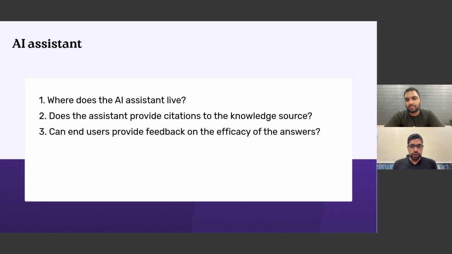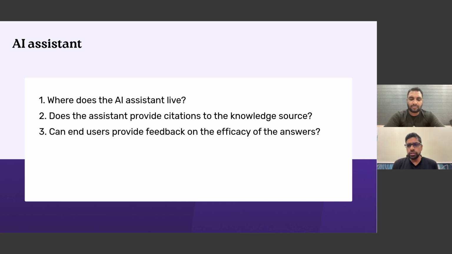And you, as an IT admin or someone leading the IT organization, should be able to look at a dashboard and see how many tickets the AI assistant deflected. A proxy for this would be a question that was asked to the assistant that did not end up becoming a ticket.